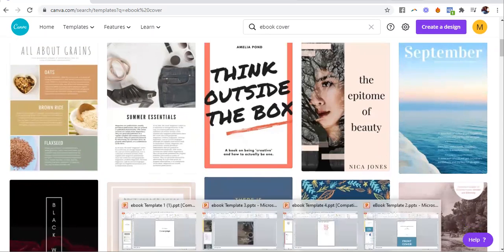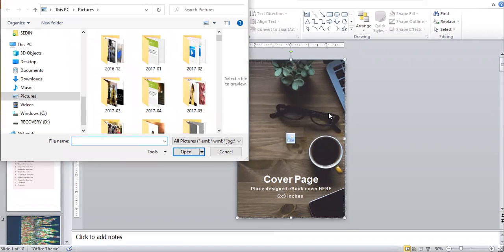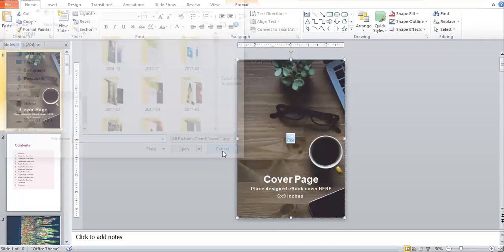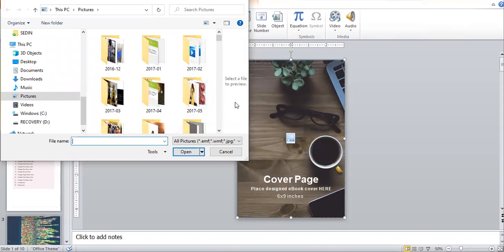So by the time you're done designing your cover, you take it back to PowerPoint. What I did was provide this as templates in case anybody wants to get it. But typically, you can just import it. You can just come over here to insert and then insert the cover you just designed in Canva. So make sure you design and save it as an image, PNG format, all right? Here, what I've done with templates that I made available, there are buttons below where you can see these templates. What I did was to make it easy for you. So you just need to click here and then you'll be able to download the cover you want.